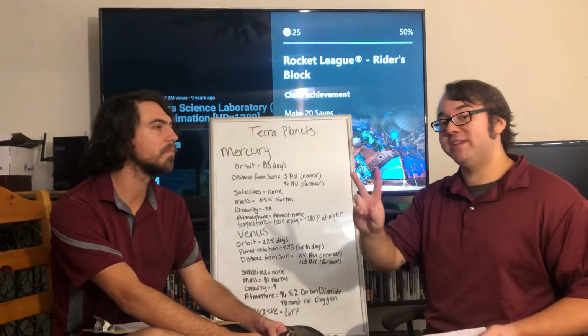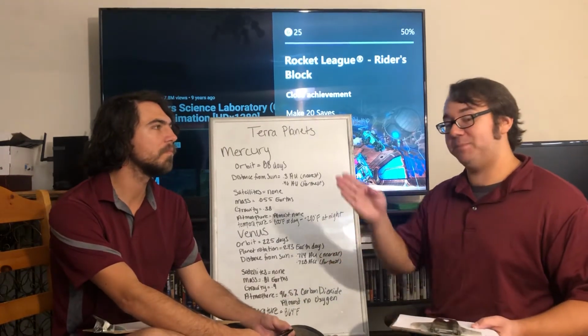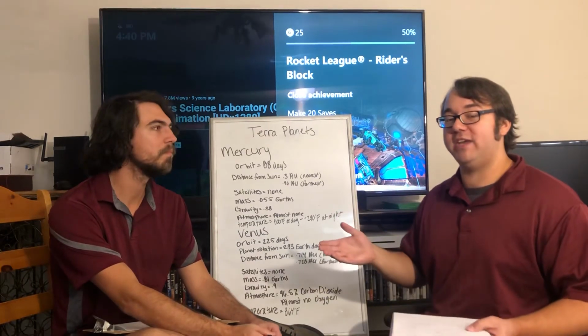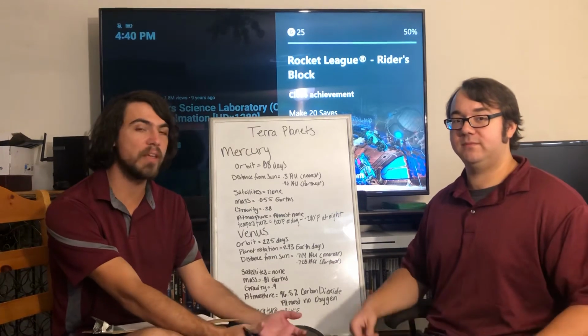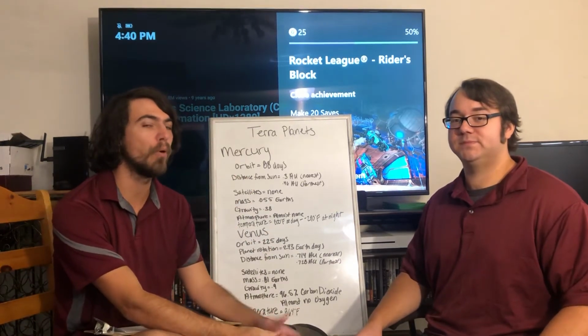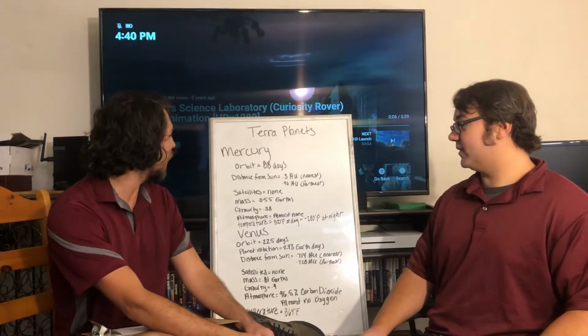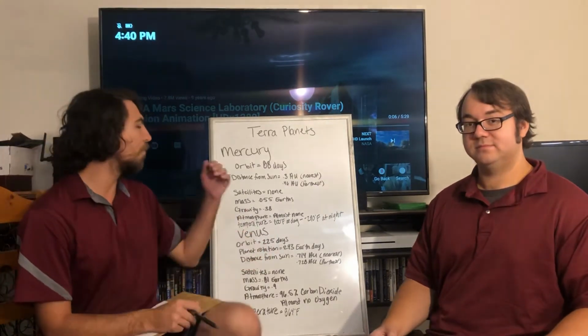Also, because we've only sent 2, what other problems do you think there are getting a spacecraft to Mercury? That might also need to be included in your rover designs. Exactly. There might be some unforeseen things that maybe you can think of that you're going to want to include to protect your rover while it is on Mercury. All right, we're going to go ahead and go to the next planet, which is Venus.